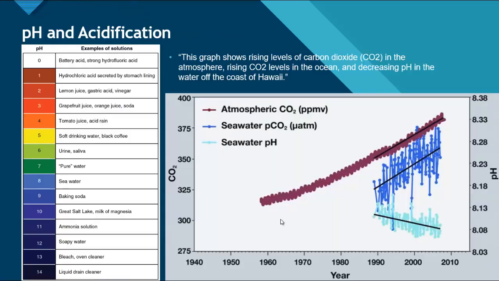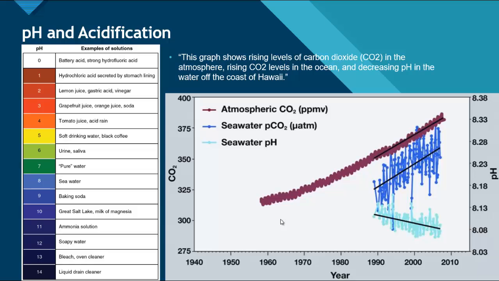So in order for this to really make sense, though, we need to understand a couple things. First, pH. So pH is measuring the amount of H plus ions, and what that means practically for you right now is that if the number is closer to 0, it's more acidic and there's more H plus, and that's acid. On the opposite side, 14, that's drain cleaner, and you got bleach and oven cleaner and stuff like that near it. That is more basic or alkaline.